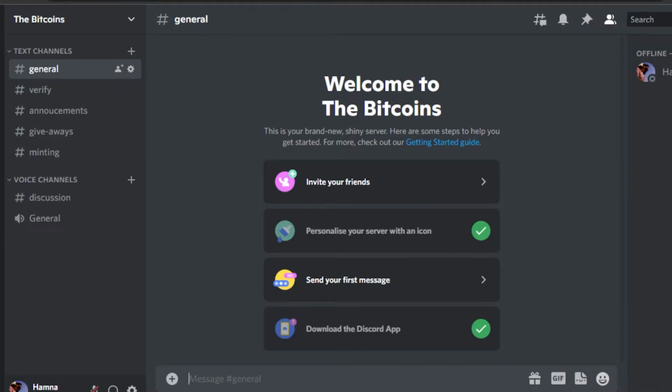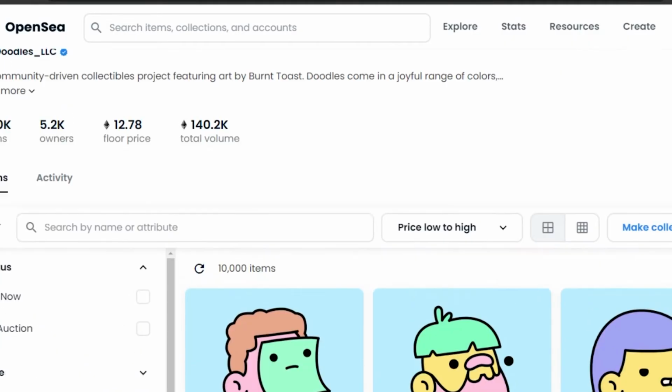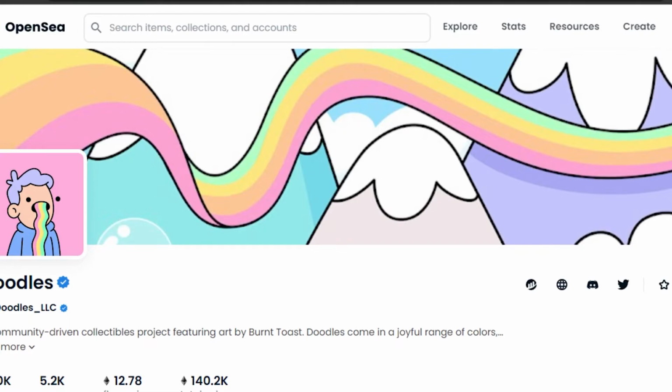Similarly, we have Discord, as I mentioned before. Whenever there is a collection created on OpenSea or any other platform, and OpenSea is a platform that I personally use as well, and a lot of people will be using OpenSea, we can actually add our Twitter and our Discord right here on OpenSea. So these are very important things. And then of course we have our website too.